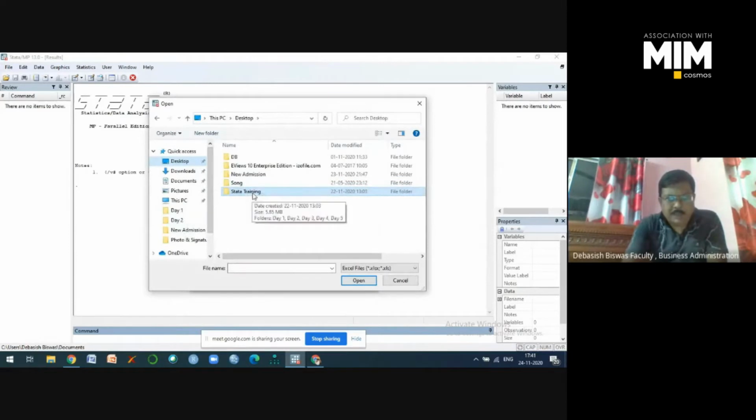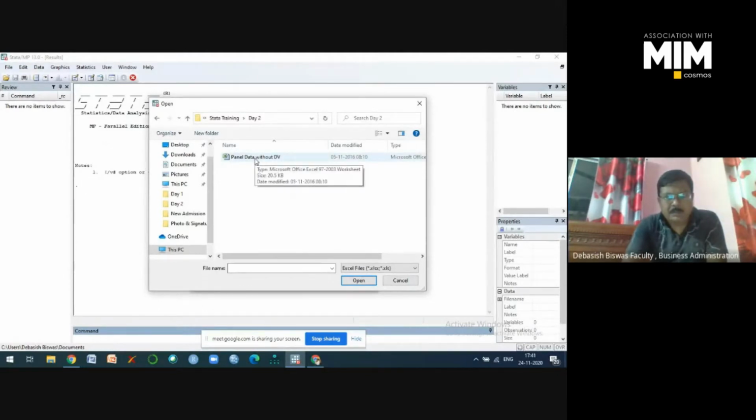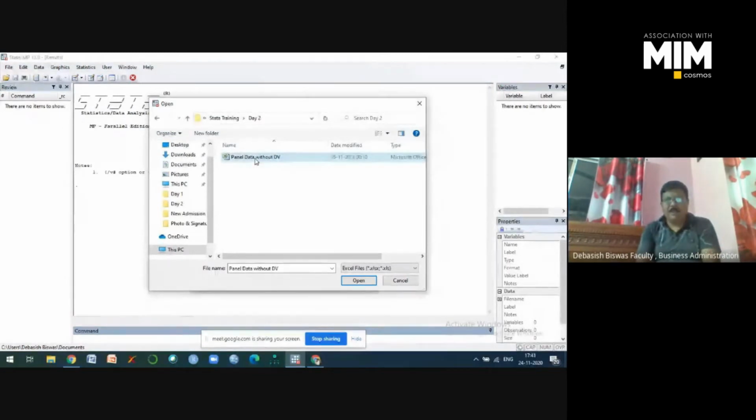Under training session, day 2, one Excel file I have already created for you. So I'm selecting this particular file, and this file should be opened by just clicking the Open option. So I'm clicking on Open.